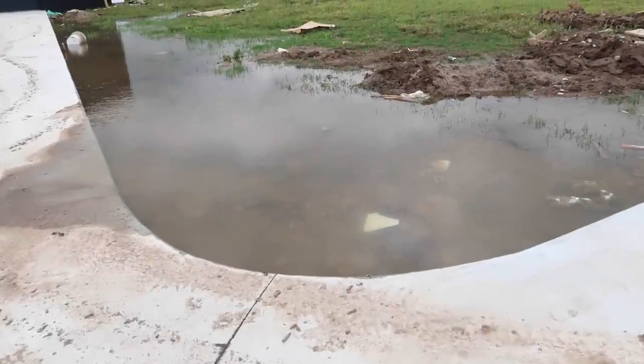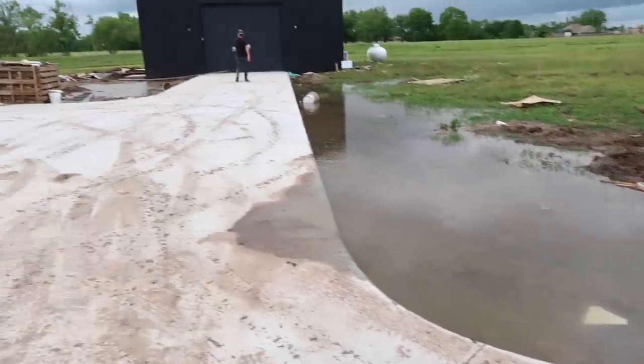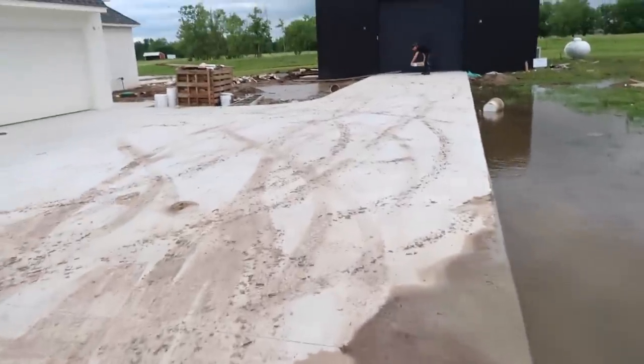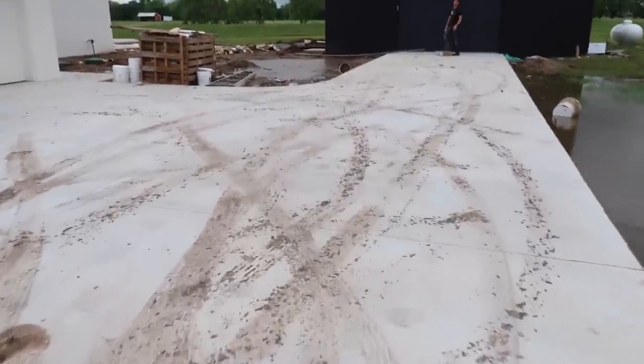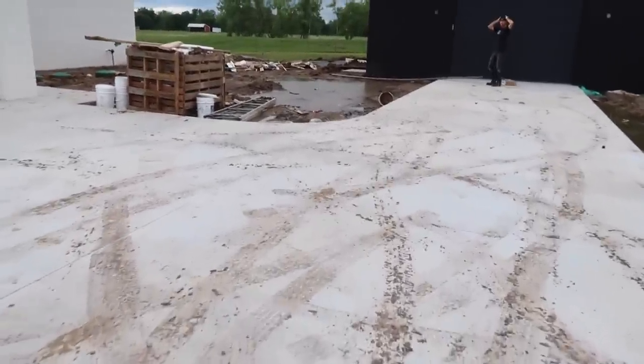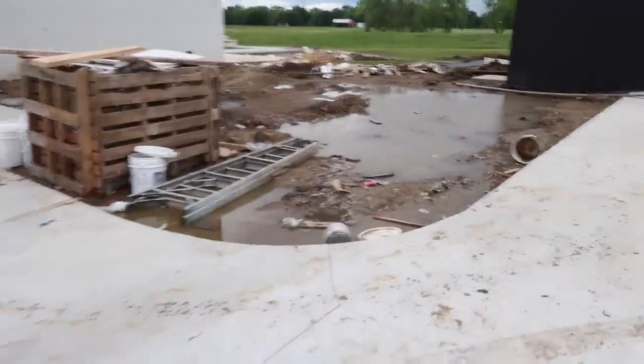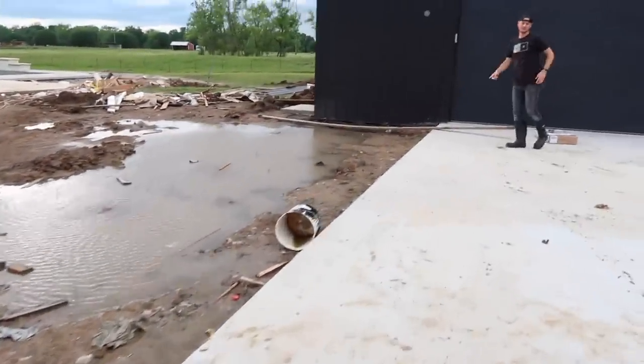I swear we have a thing for water. Wherever we go, it floods. But look at all this, which will be fixed once we get moved in. It's like that on this side too. So basically the trash people were supposed to come today and they couldn't because they can't walk over there. Oh yeah, but they did.